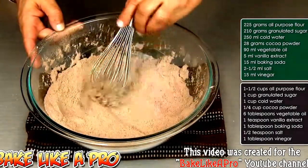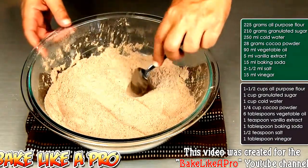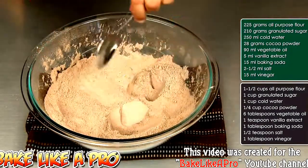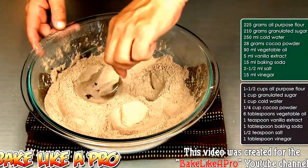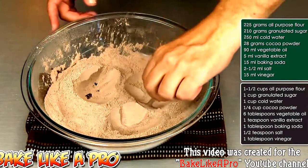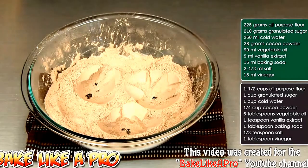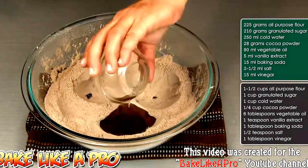So once this is all combined, you can just grab a little spoon and we're just going to make 3 little wells. And this is not really necessary, but this is how people made this recipe a long time ago. So you make 3 little holes, and this is what they did. So they took the oil and poured that into 1 well.